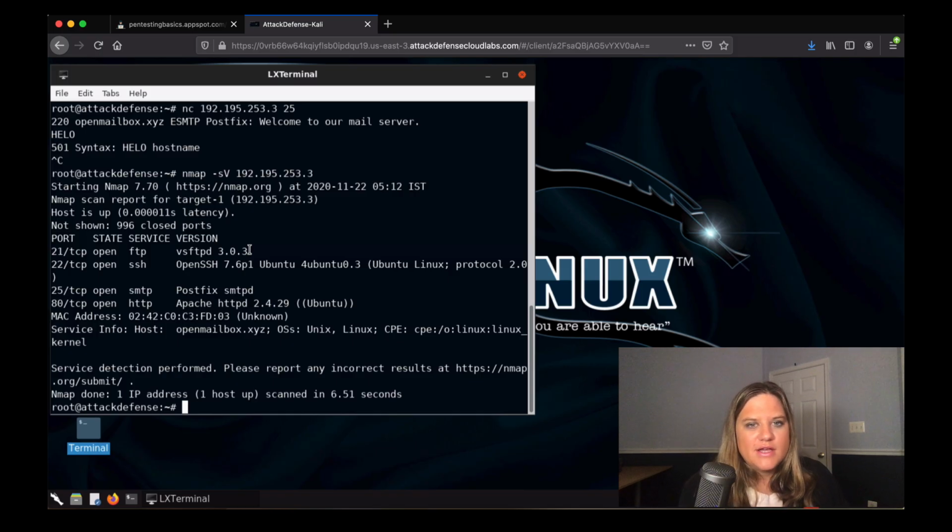I'm kind of jumping the gun here. We have 3 more lessons in port scanning first, but just based on this, we can start looking for potential vulnerabilities in these services that we might be able to exploit as we go on through the course. So anyway, that's a little introduction to port scanning. Thank you guys for your time, and I will see you next time.